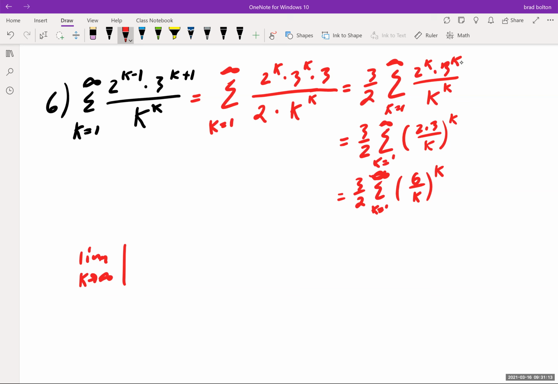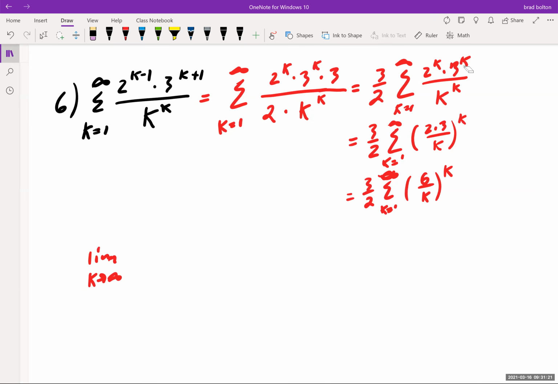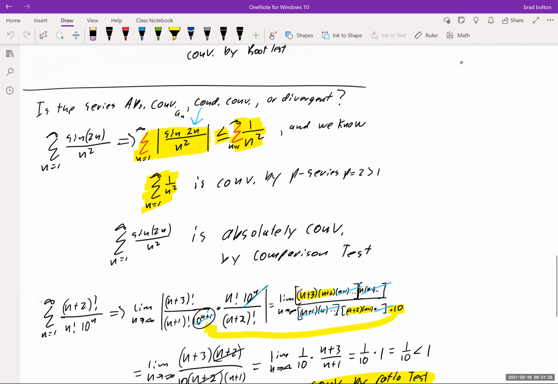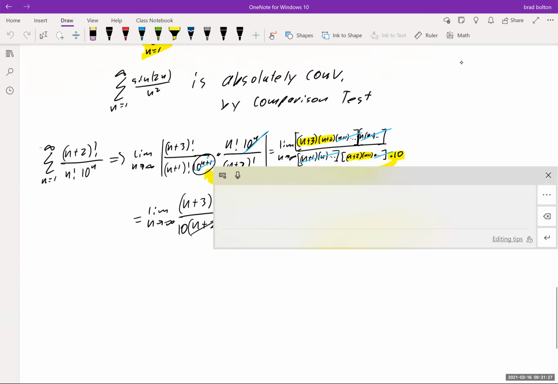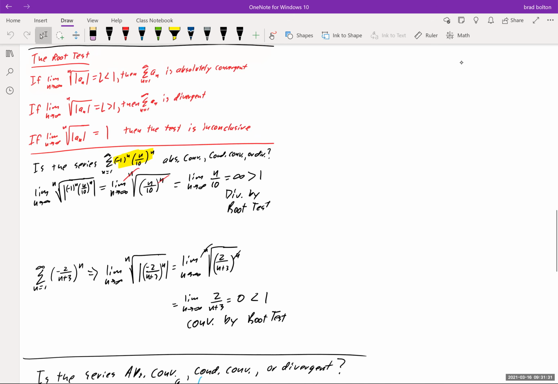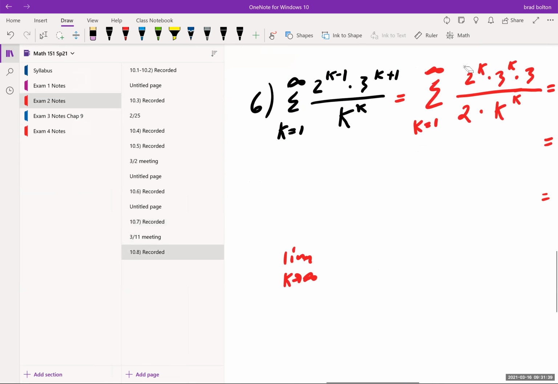Okay, so that could just be of the absolute value of the, oops, sorry. I think normally when we do the ratio or the root test, so if we go back here to the root test, I want to just show you that the absolute value is inside the root. So we're going to take the limit of the absolute value of the root, what's inside of it, okay?